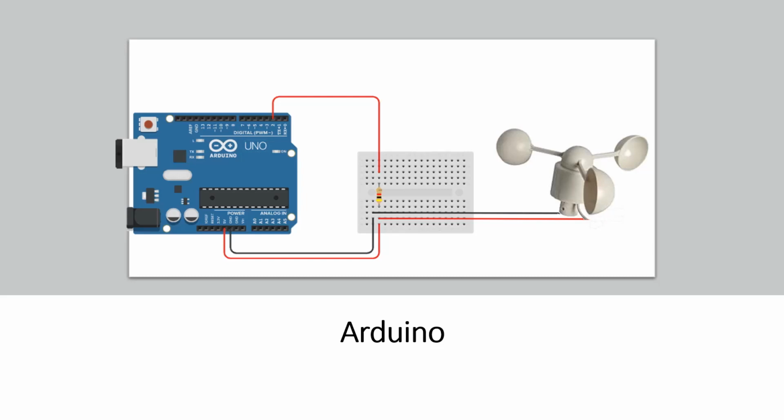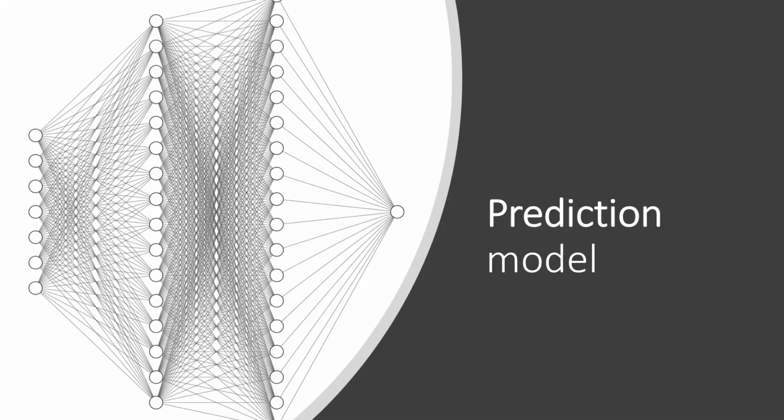When enough data has been collected, we will merge the datasets from both Arduinos into one big dataset. This will be the final collection on which the model will be trained. This prediction model will get a list of weather variables as input, like temperature, wind speed, wind degrees and more. These inputs will be used to predict the output, predicted wind energy in watts.